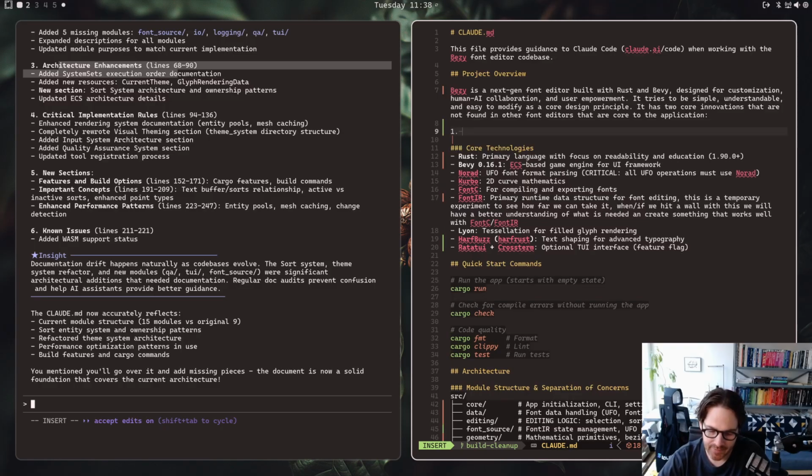One is a multi-buffer text editor for right to left and left to right type design.